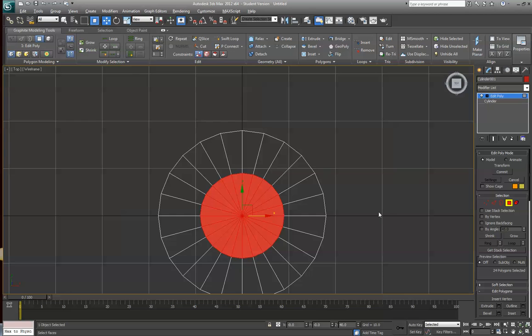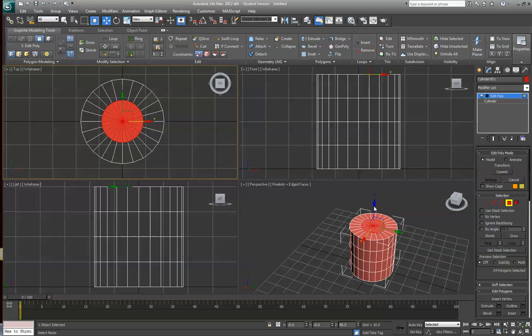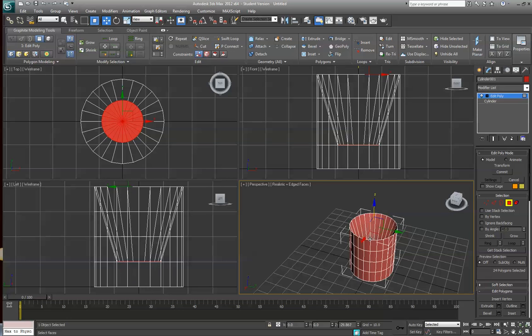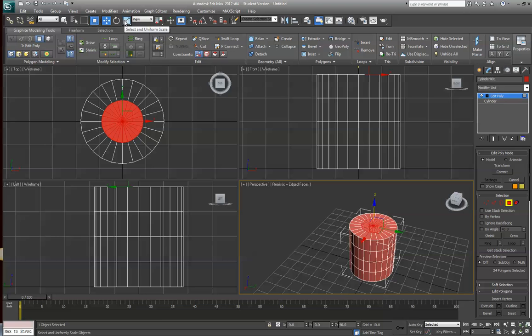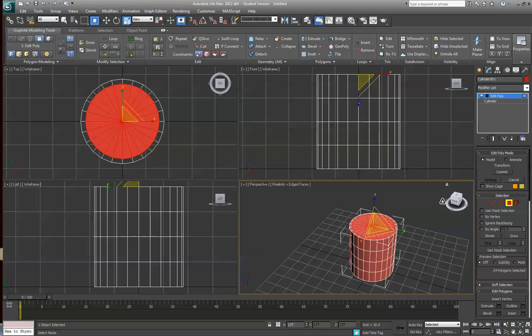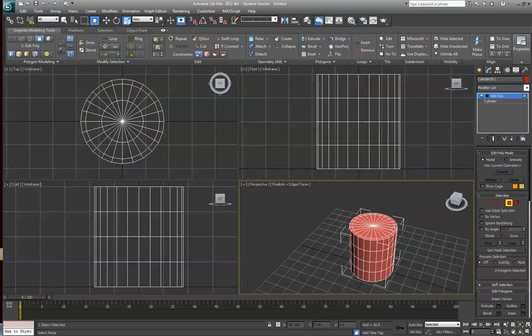So the problem with this is that if I were to just move this down, it's actually not doing what's needed. There needs to be that little lip on the coffee cup. So since I have those selected, I'm going to make those a little larger. So I'm going to go to Select and Uniform Scale. As we discussed before, if I grab one of these handles, it's only going to go in one direction, right? So I want it to go in all directions, so I'm going to grab this middle part. And I'm going to bring that circle out to about there, right? And whoops.